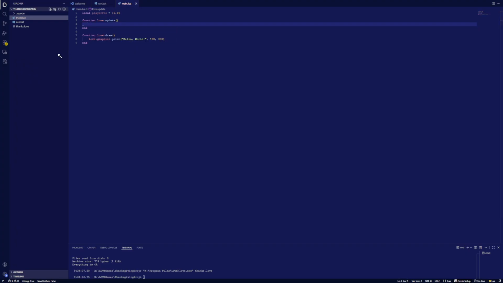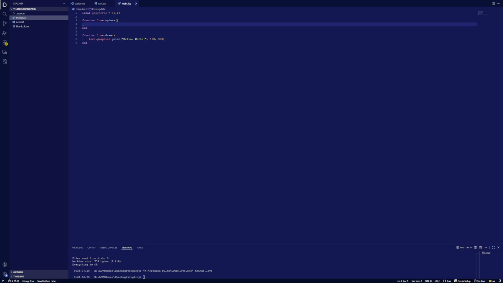So I think there's actually a function for detecting keys. Let me check it on the wiki. Love.keypressed gives the key, scancode, and isrepeat. So key equals escape. I'm not sure if this is actually what I want, because keyboard.isDown, yeah. And then I'm going to need to know what a key constant is.